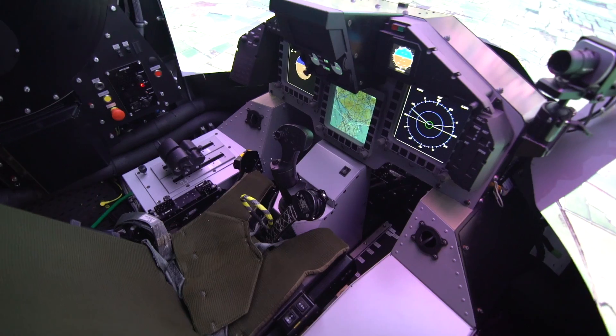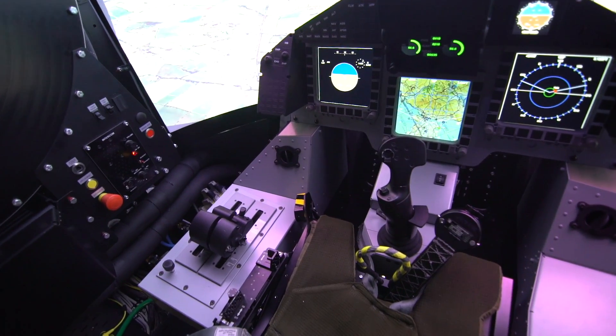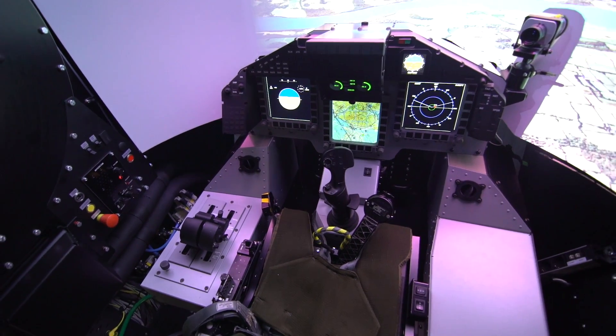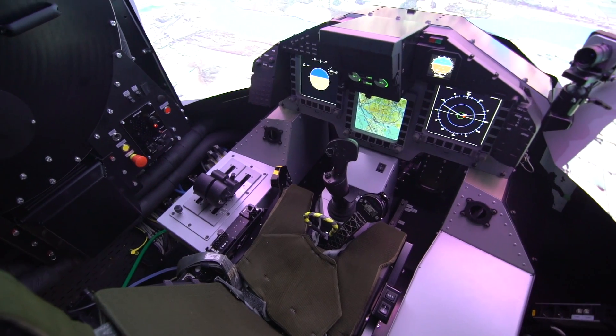Inside the gondola itself, you have a huge curved 4K display powered by three Canon projectors that have been modified to make it look flat. The imagery and video you see is made to look flat for a great level of immersion, so you can actually feel like you're there and it feels more realistic for the pilot.